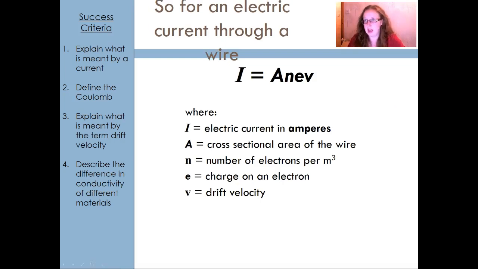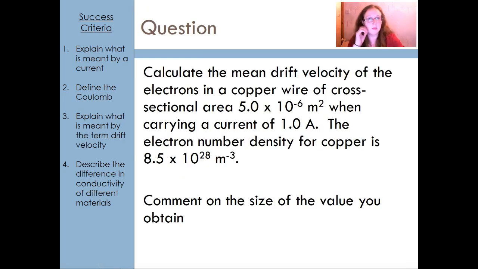So I am just going to give you a question. I would like you to calculate this and bring your answer to the lesson on Tuesday. So I'd just like you to calculate the mean drift velocity of electrons in a copper wire with that cross-sectional area 5 times 10 to the minus 6 meters squared when the current is 1 amp if the electron number density for the copper wire is 8.5 times 10 to the 28 meters per meter cubed. So we're looking for the number and a comment on your number. Pretty easy. It should be no problem for you guys at all. So bring that to the session and we'll have a chat about it then.